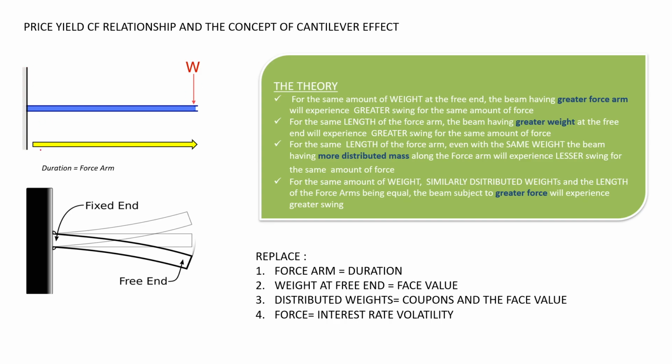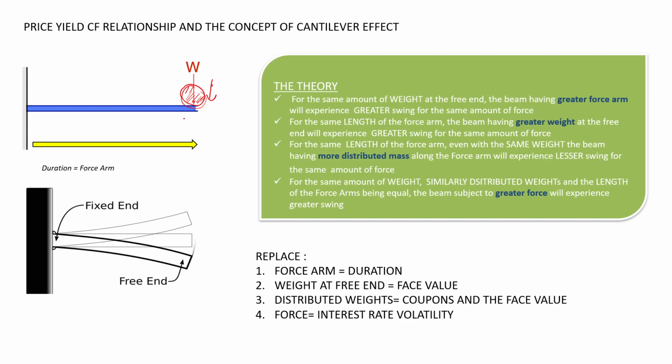Suppose this is a fixed wall, and against this fixed wall there is this beam. We call this beam the cantilever. Okay, and let's say we put a ball here. We put a solid ball here. To this solid ball we apply force. What will happen? Obviously, the beam will fluctuate. The beam will swing up and down. This is called the cantilever effect, right?